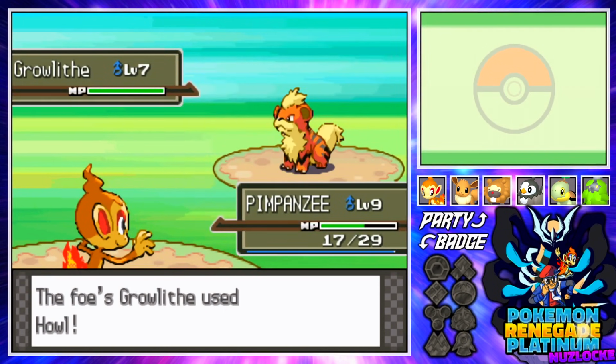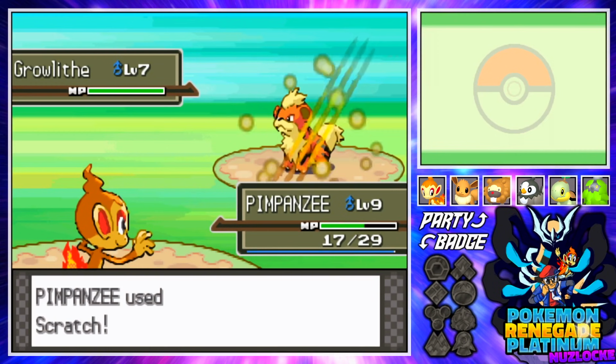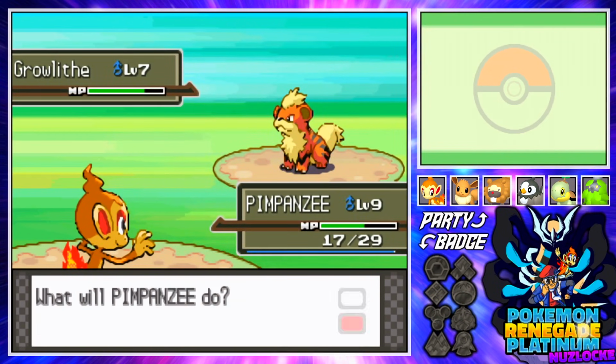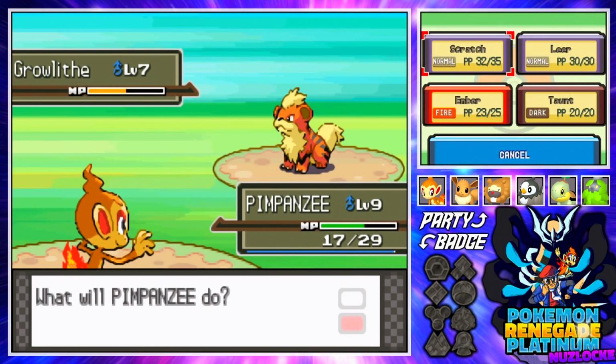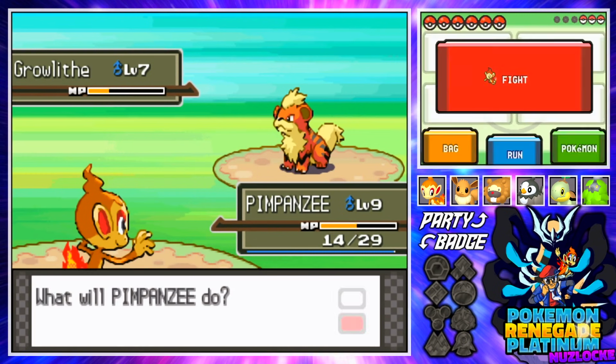It goes for Howl. Oh boy, here we go. I'm a little bit scared, I'm not gonna lie. I'm gonna start going for some scratches here. That's doing nothing. It's at plus two. Dude, I can't lose. I can't afford to lose any Pokemon, man. Dude, plus three. Uh-oh. Wait, does it have an attacking move other than Ember? Because if it has Ember, I'm fine. Thank God. What an idiot.